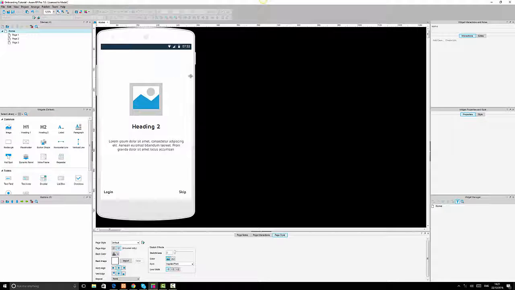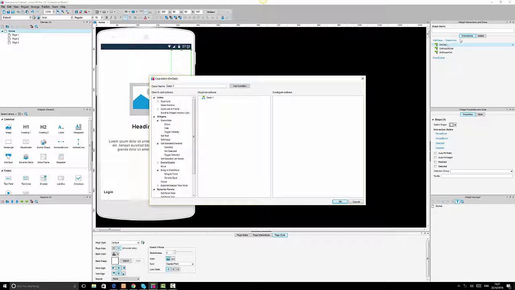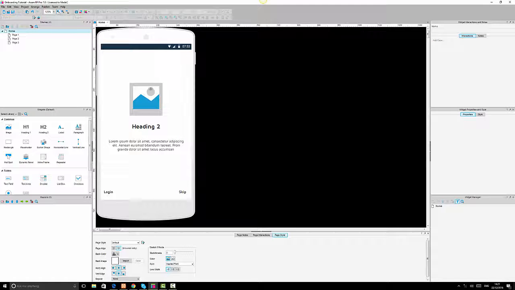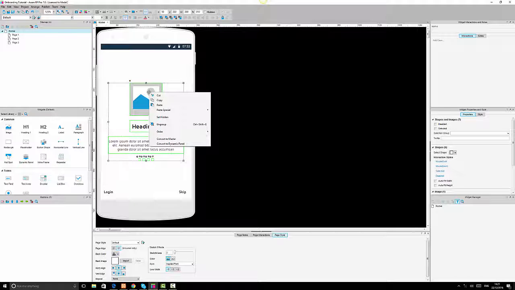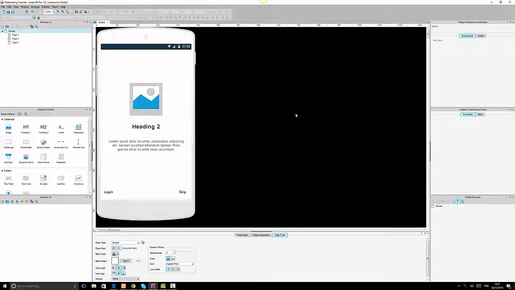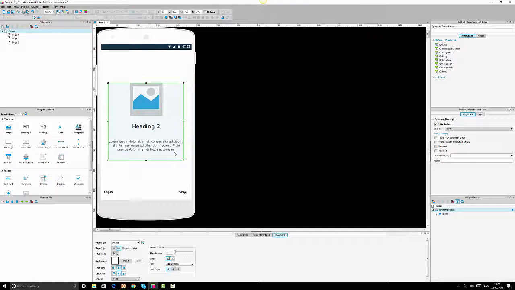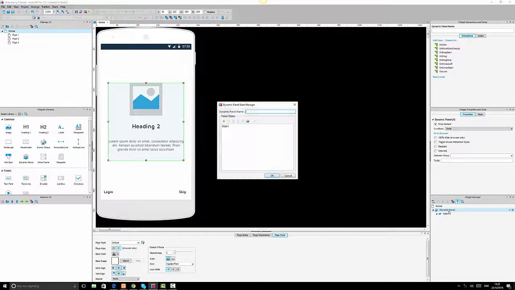So what we need to do next is to have the interaction. We need to go to the widget interaction and notes section, and on the click event we need to select dynamic panel. Okay, we've not created a dynamic panel, so we need to create the dynamic panel using this, because what we want to achieve is to have only this section slide. We don't want the whole page to slide. So we're going to right click and convert this to a dynamic panel.